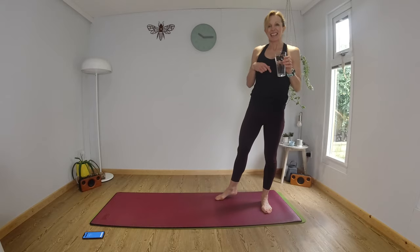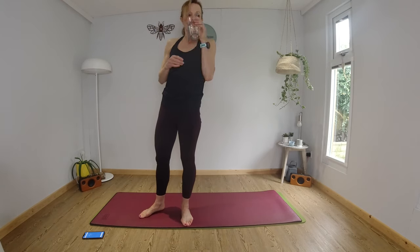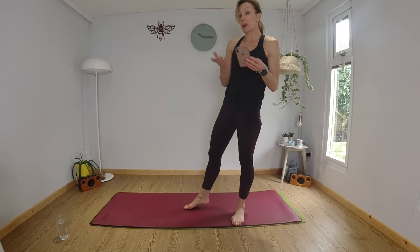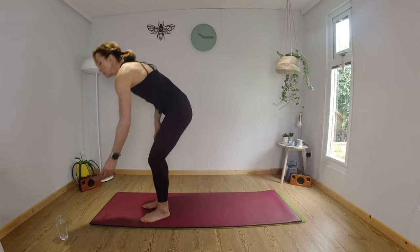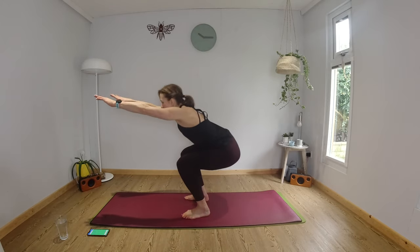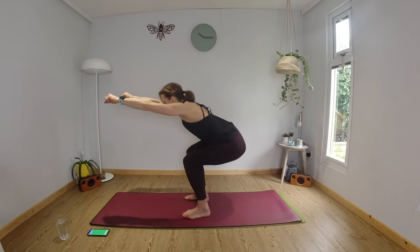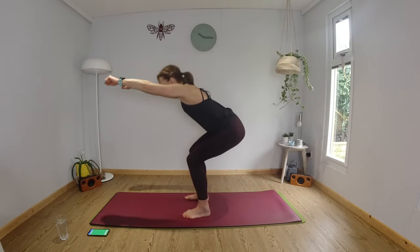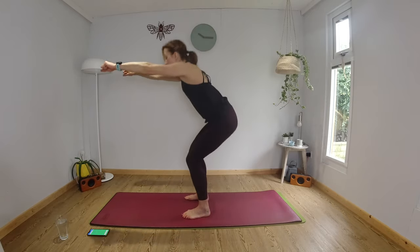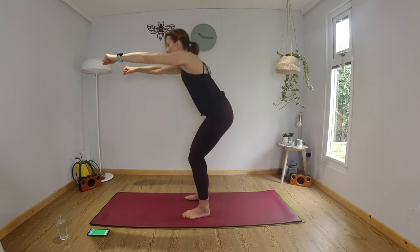Grab yourself a quick drink — we have got one more round to go. All the exercises are still familiar, you're going to fly through those. Are we ready? Five more minutes and then we are done. But of course, you can do as many repetitions as you want to at home. Squat, core engaged. Breathe in and breathe out. If you have hand weights at home — small hand weights, maybe a kilo or even two kilos — you can add those into the workout. If you don't have hand weights, you can use water bottles. I love the saying: if it's to be, it's down to me. This is your workout — make it count.